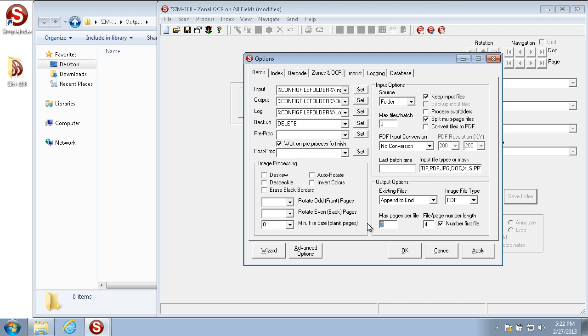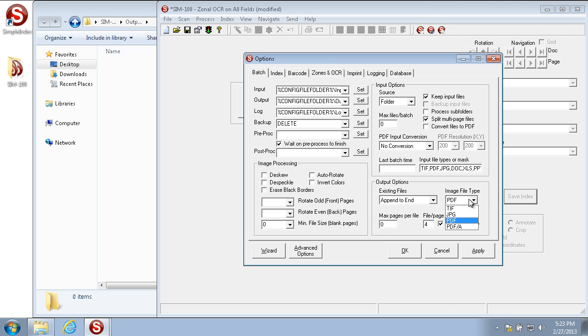Now, if you set max pages to 0, that generally means that you can save an infinite number of files to a multi-page output file. Keep in mind that the more images that are in your multi-page output file, the longer it takes in general to open that particular output file. So max pages can be good if set to, say, a number like 500 to avoid having lengthy opening times.